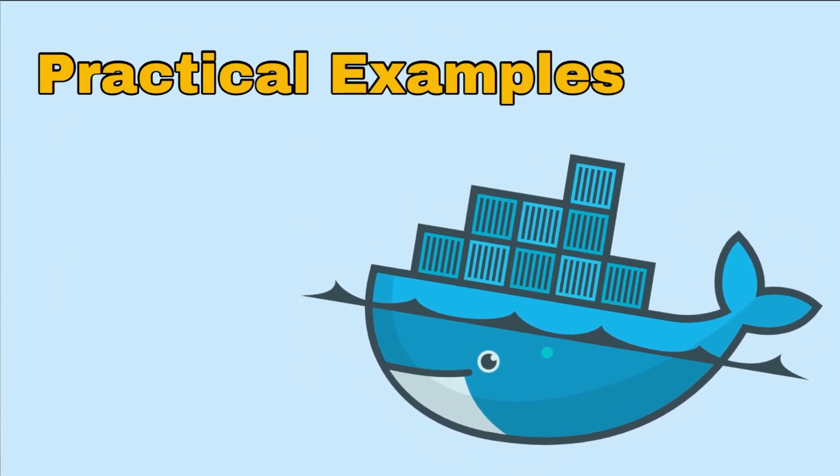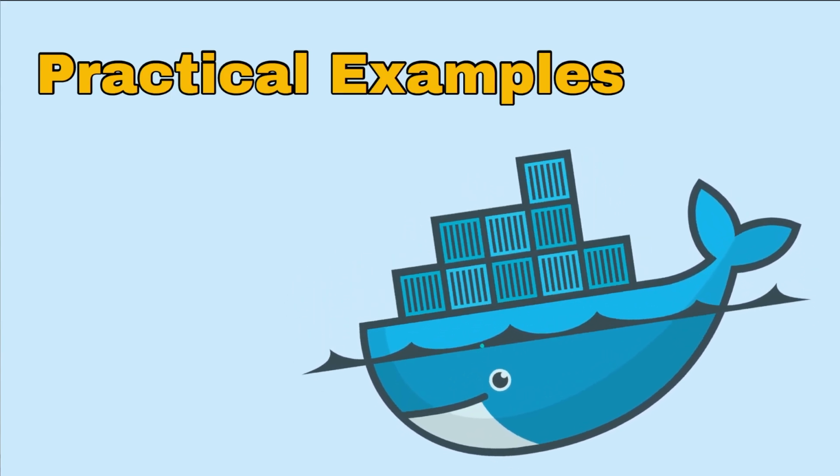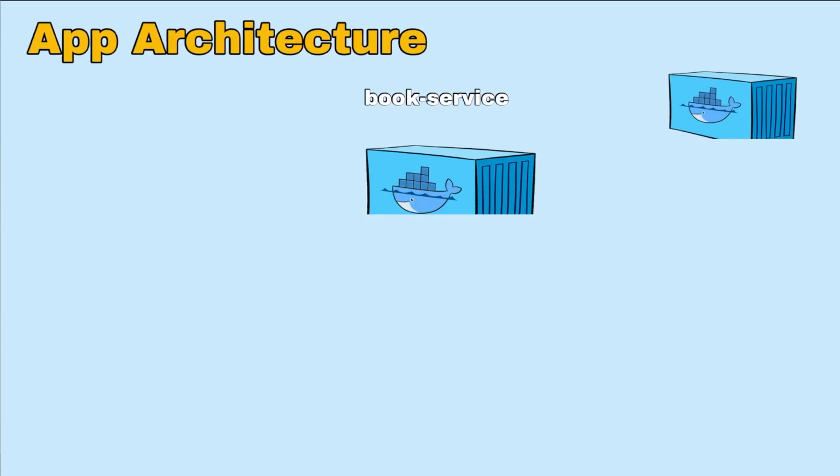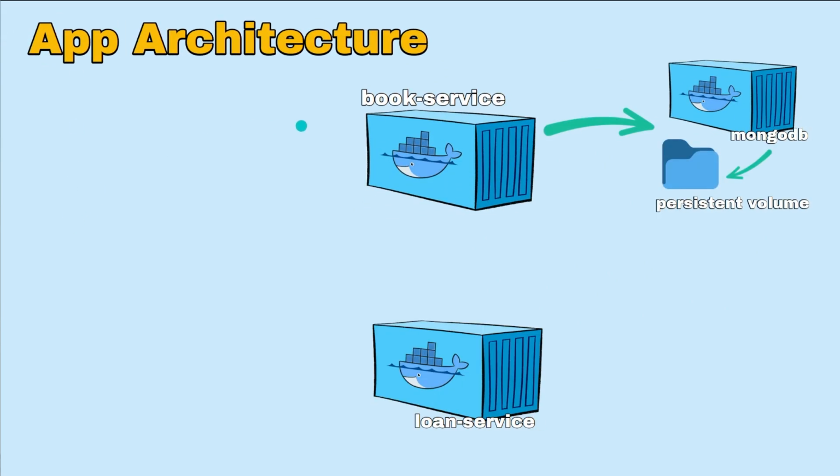Before we jump into this, we'll have a look at the architecture of how our app is going to work and the containers that we're going to set up. So this will be an example of some architecture that you might see in a production environment, which we will build today. So for this example, you can assume we're building a library API that helps us manage all the books in our library and helps us to see which books have been checked out and so on.